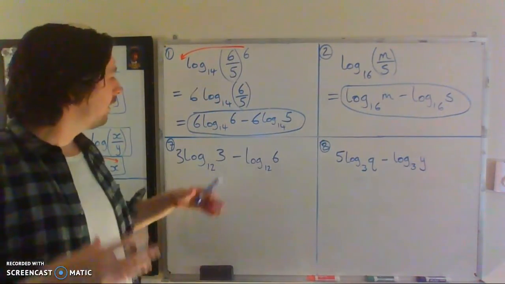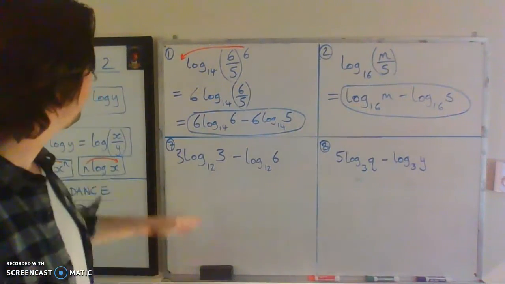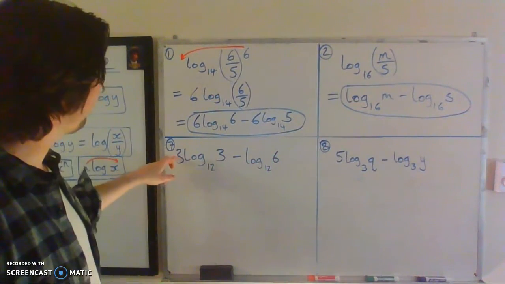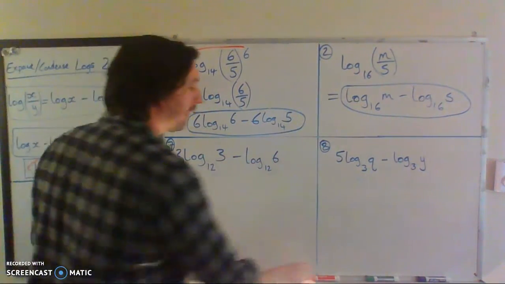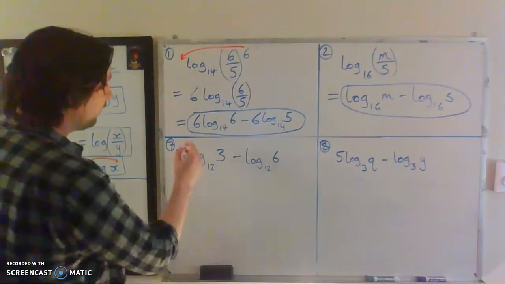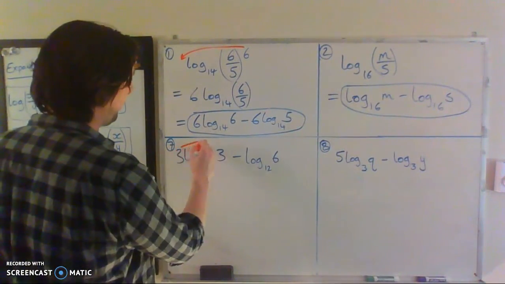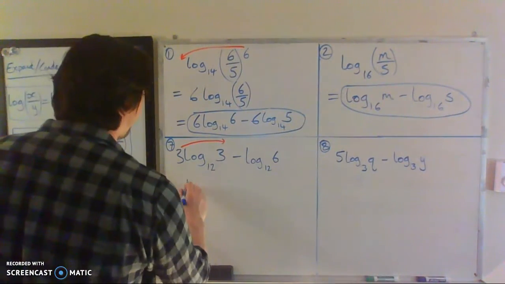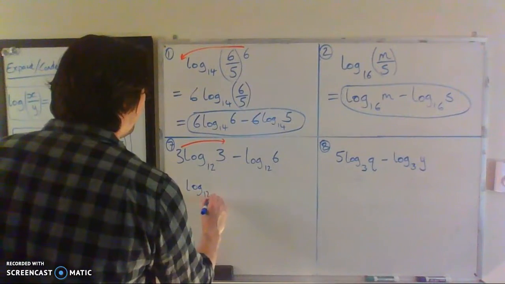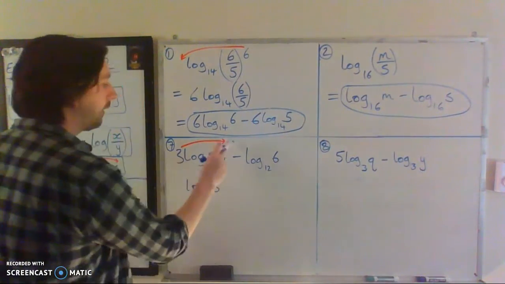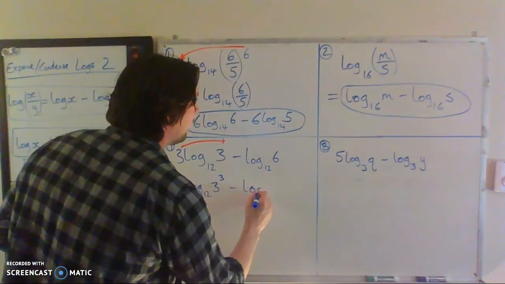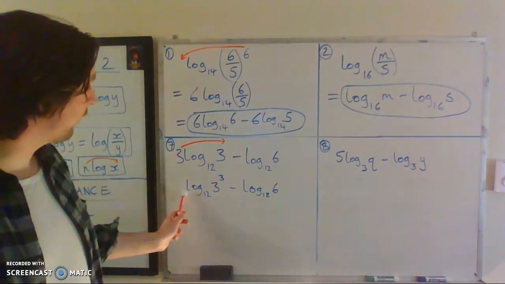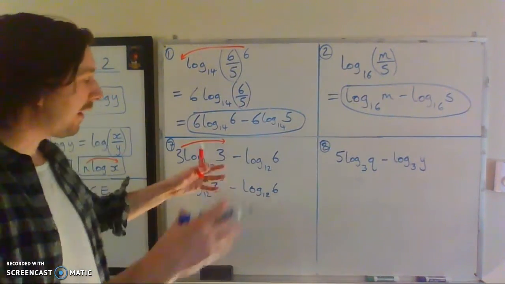Let's do simplifying, condensing these. Here I've got 3 log base 12 of 3 minus log base 12 of 6. Because there's a 3 at the front here, I can bring that up to be a power. For the simplifying ones, I have to do that first, so that I have log base 12 of 3 to the power of 3, minus log base 12 of 6. Nothing changed. Now that they're both just log with nothing in front, I can put them together.